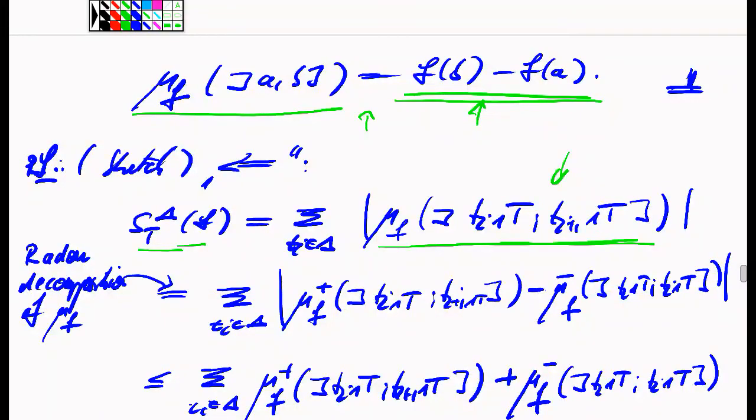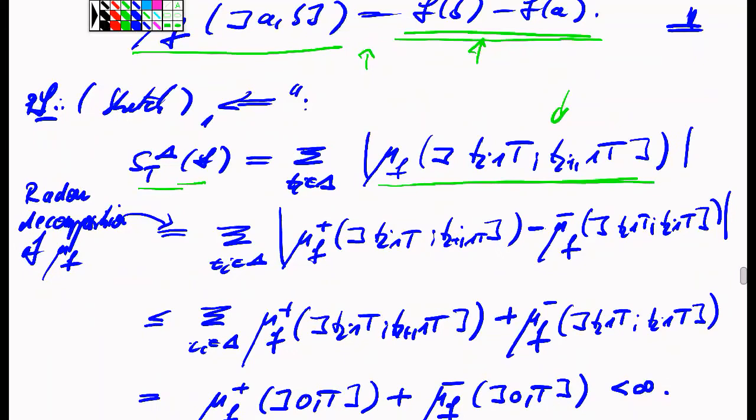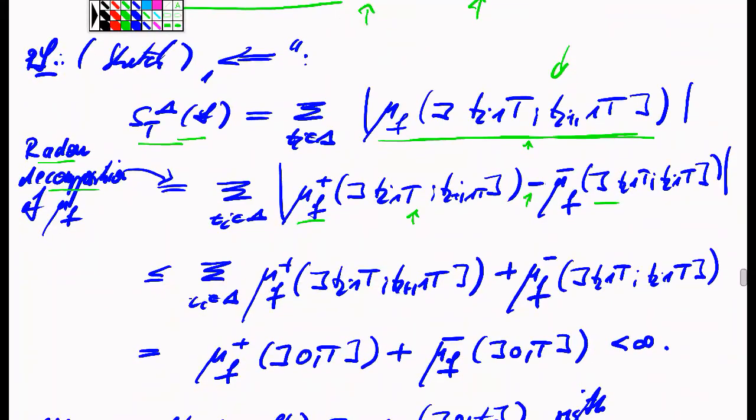Now, by an abstract theorem in measure theory, which is called the Radon decomposition, I can decompose any signed measure in a unique fashion into its positive and negative part. So the measure of each of those subintervals will be the difference of the positive part of this finite measure and the negative part, where I use the convention that also the negative part of the measure is a positive measure, but whenever I evaluate, I need to take the minus sign for the negative part in front.